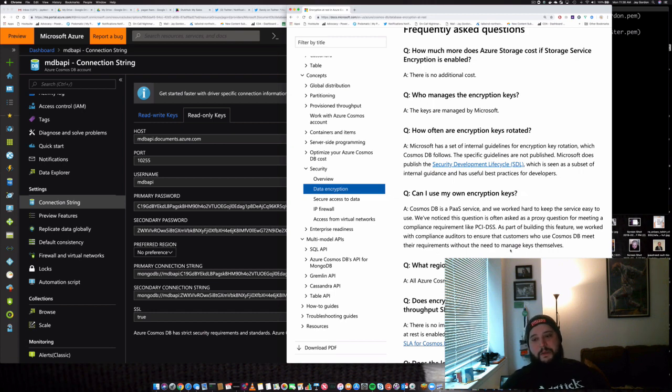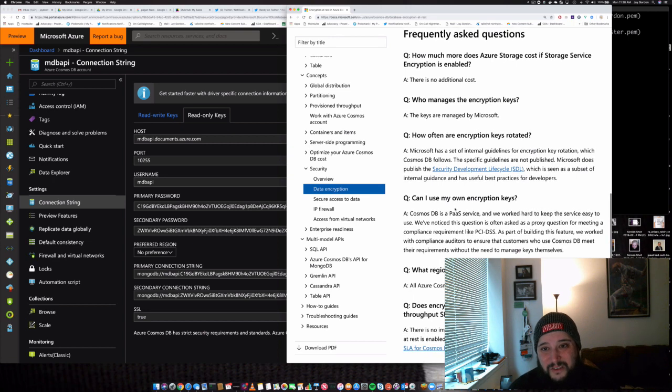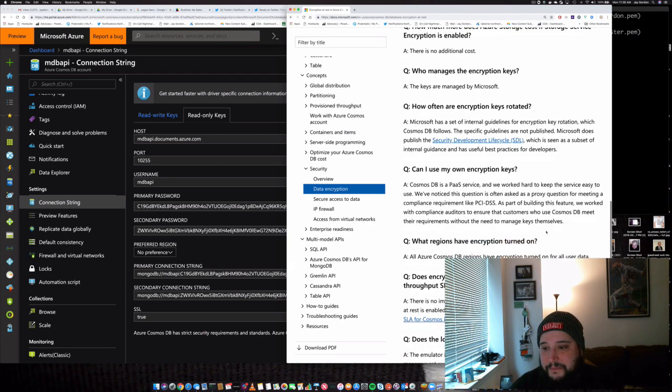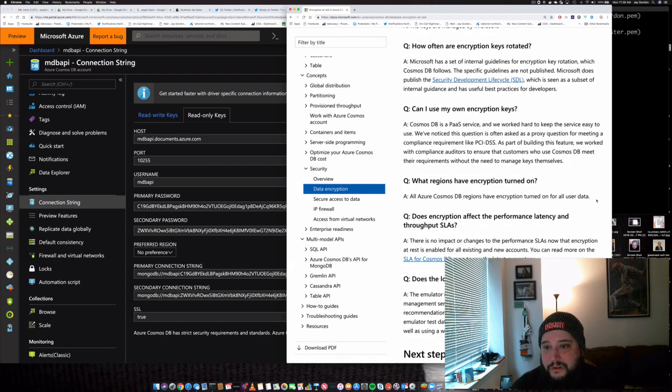So what they're saying is that because of the security compliance rules that are built into some companies, you may want to be able to rotate your own keys, but it looks like what we've done ensures that you won't need to manage your own keys, thanks to the service that's built into Azure, or I should say Azure Cosmos DB. And then, of course, all Azure Cosmos DB regions have encryption turned on for all user data.